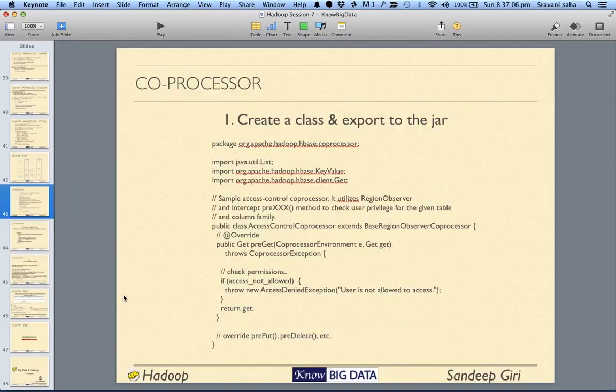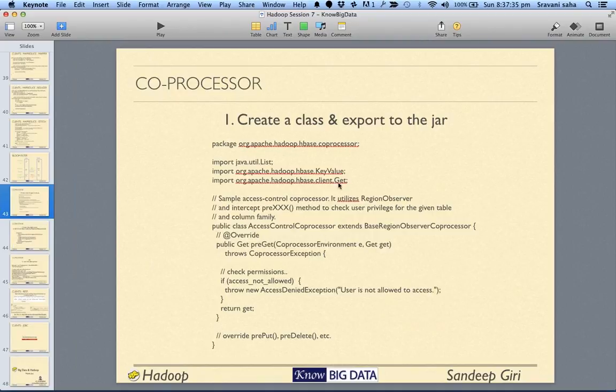For example, in case you want to put a monitor on one particular cell, the moment this database table gets changed, we will trigger these things. For example, when people are adding data into a table, you can create an index in parallel. So those kinds of coprocessor support is there in HBase.